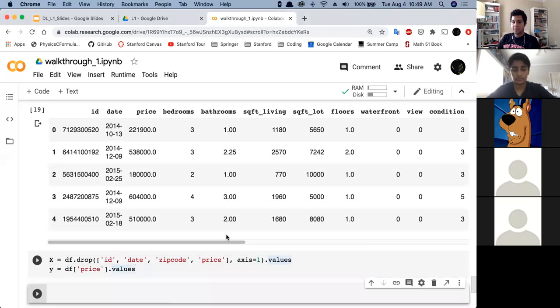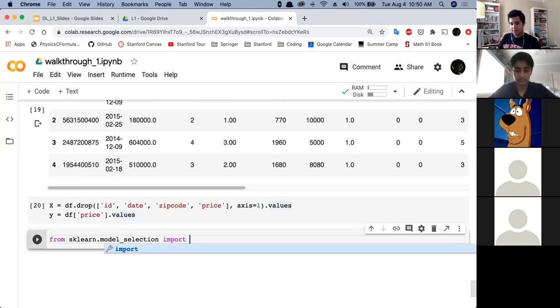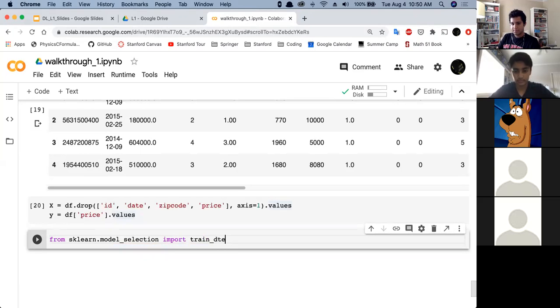Let's run that. Now what we need to do is import train test split. You remember how I was talking about we split our data into 3 data sets? For our first neural network, we're just going to split it into 2 data sets, training and testing, for this one and the next example, and then after that we'll start splitting it into 3. But for simplicity's sake, right now we're just going to explore the syntax of a model. So let's just, from sklearn.model_selection, import train test split.